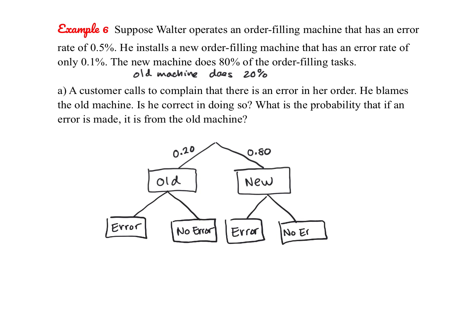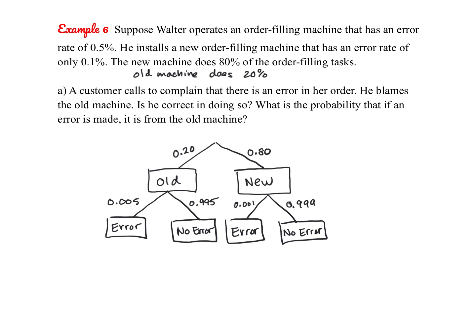And no error. Okay, so let's first look at the probability for the old machine. So if it is the old machine, so the condition is that it's the old machine, we know that the probability that it makes an error is 0.5%, which would be 0.005 written as a decimal. And given that it's the old machine, that means the probability that it does not make an error is 0.995. And then if you look at the new machine, again, the error rate is 0.1%, so 0.001, and that makes this 0.999.